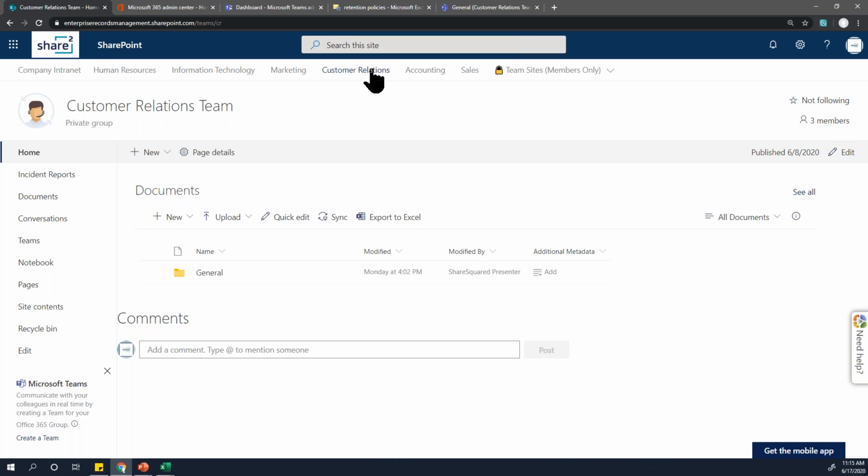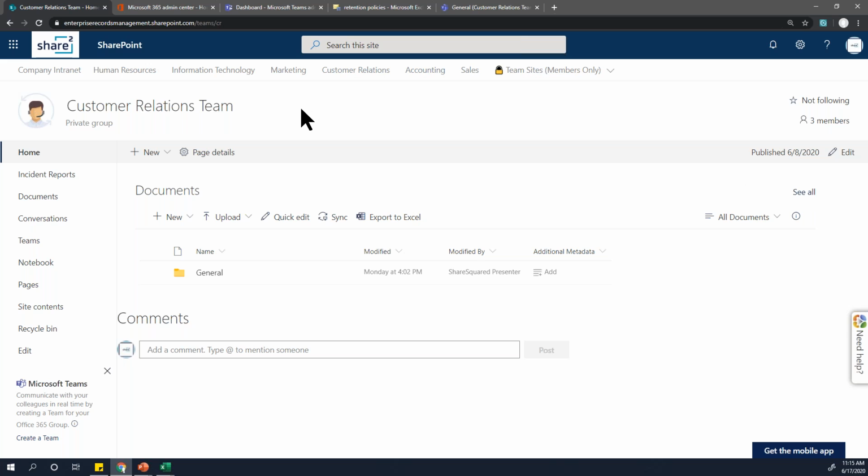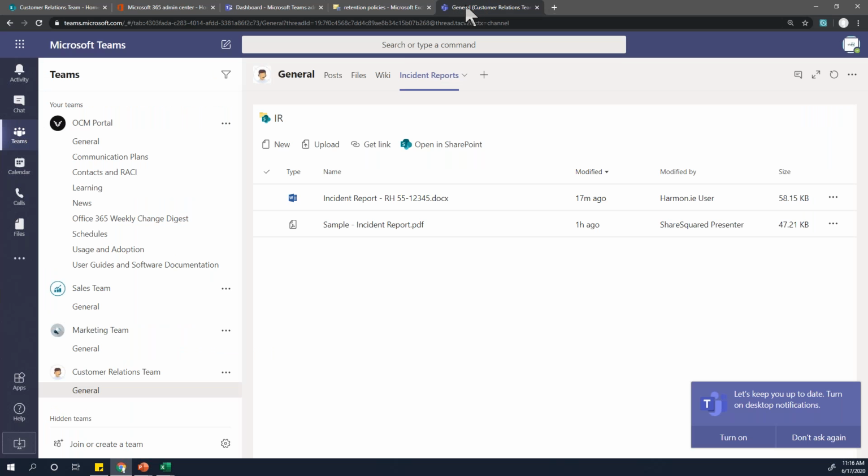I was showing an example the other day where some libraries were on an on-prem SharePoint site, some were on Teams, some were under channels, and from a favorite standpoint, the end user can dictate, okay, these are the places in SharePoint I use, and they don't have to deal with the complexity of where it actually resides. So I hope that answers the question.